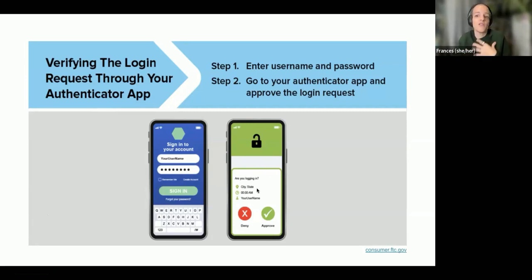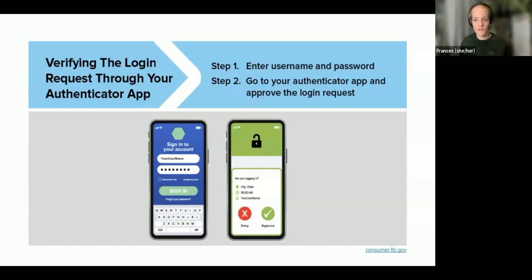And if you're logging into a new device, or if you're doing something new on a device that you haven't used before for that particular purpose, sometimes it will ask you that on your phone. Is this you logging in? And that's when you have the option to say, yes, that's me, and no, it isn't. But in this case, it's approve or deny. If you're the one who's trying to access that new device or do something new on a different device, that's you. So you say, yeah. If you get that out of the blue and you haven't been doing anything that would have prompted that, then you say no, and you go in and change your password.